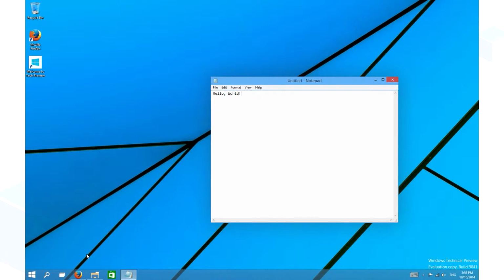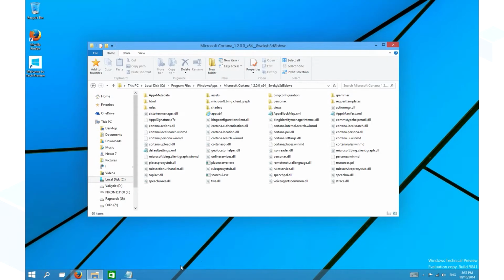So I imagine Microsoft will come up with something better than that for the consumer release, but for the technical preview purposes, this is good enough to show you just that there are other windows open. And likewise with Notepad, if I switch back to the other desktop, you see now Notepad has a line across the bottom. And this is not pinned to the taskbar, by the way. But you can see currently it stays there even though it's not on this desktop, just to show that it is open elsewhere in another desktop.